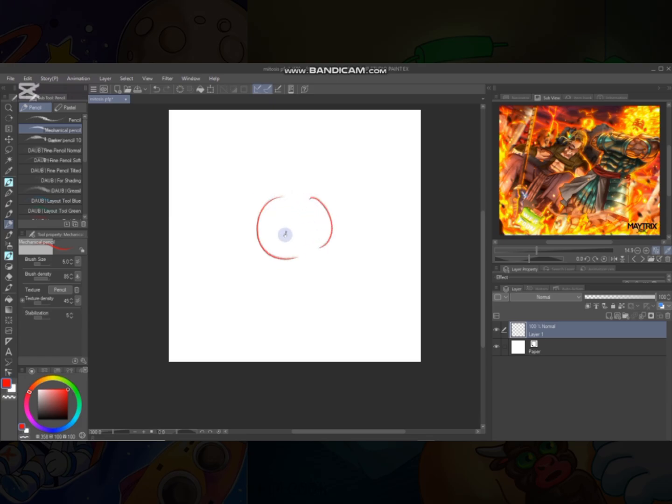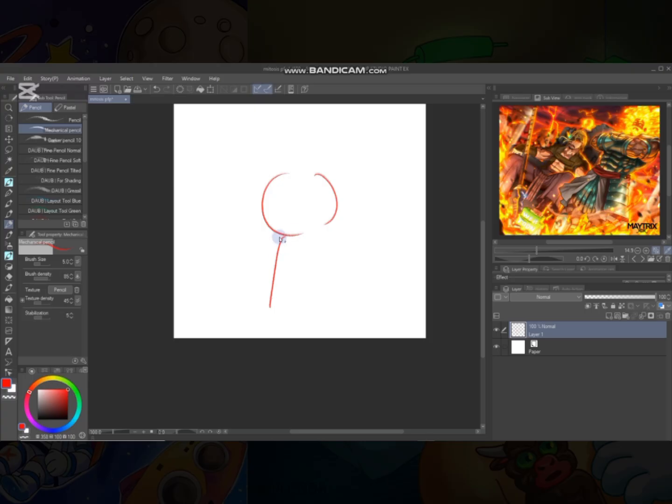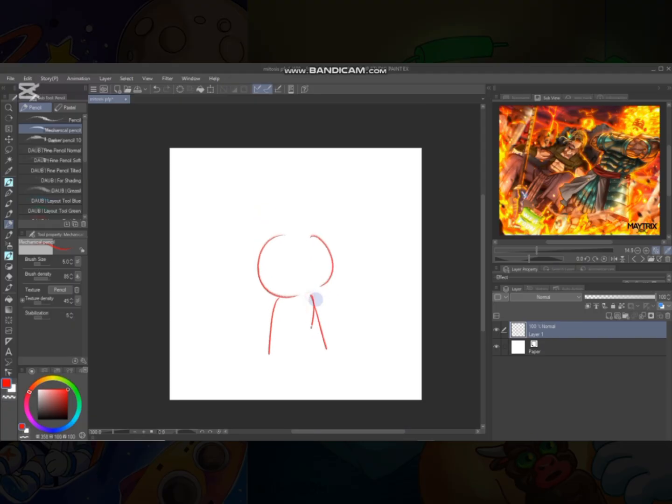Yeah, so you can see I am sketching the basic idea for what I want to do for the PFP. Don't be afraid to use your undos. You can see me constantly going back if I don't like the way a line is looking. If I don't like the way the sketch is looking, I will go back. I will use my undo button, which is Control Z, or depends on the shortcuts.